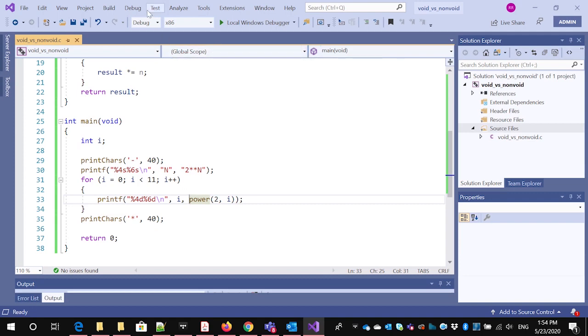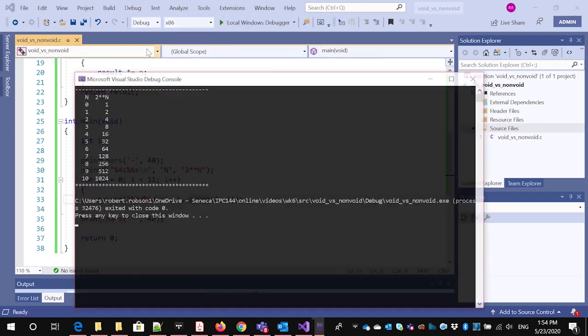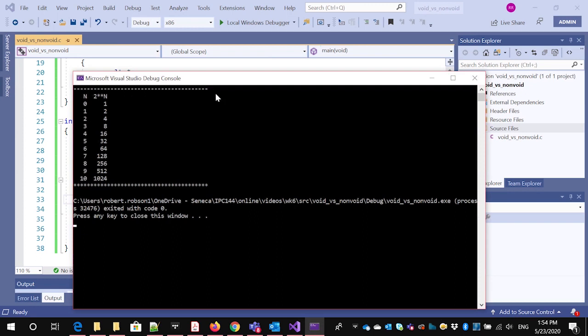Now I'm going to run it to show you what it does, and I get my row of dashes, my row of stars at the end. In here I printed titles and numbers, and then 2 to the power of n, with 2 stars meaning to the power of, and it's 2 squared is 4, 2 to the 3 is 8, 2 to the 4 is 16, and eventually we get up to 2 to the 10 being 1024. Notice how everything is lined up. And the way I did that was because I specified the same field width for everything.